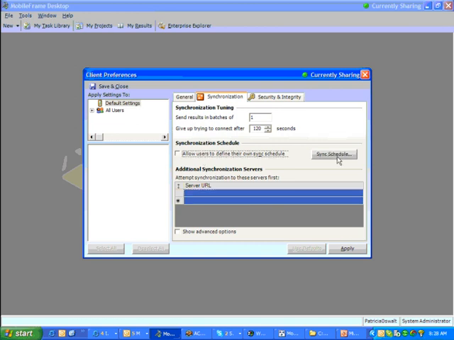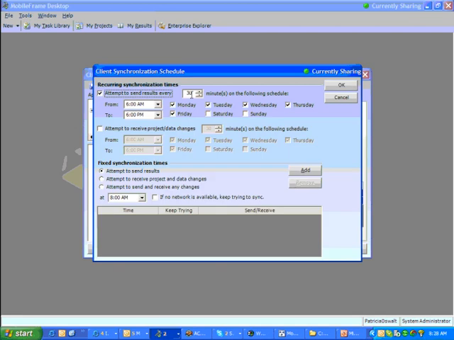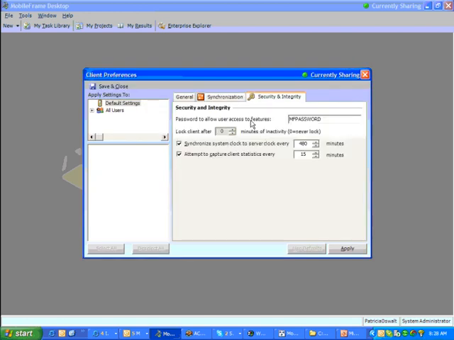And you can also define your own sync calendars. So you could tell the system to check and see if there is a connection every 10 minutes or every day at 7:30 in the morning on these days. Send data from the device back to the office, and then you could set up a different calendar for sending it from the office down to the device as well. And here under security, what you could do is after X number of minutes, lock out the client when it's been inactive, and then force them to use a password to get back in.